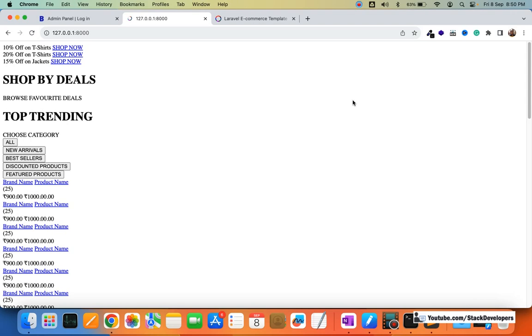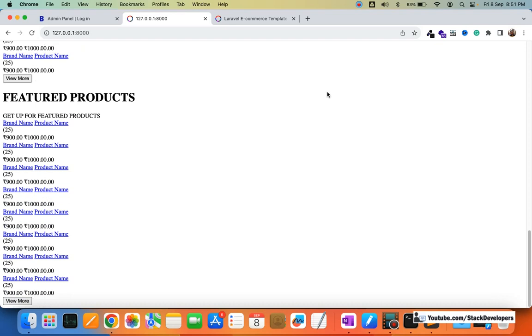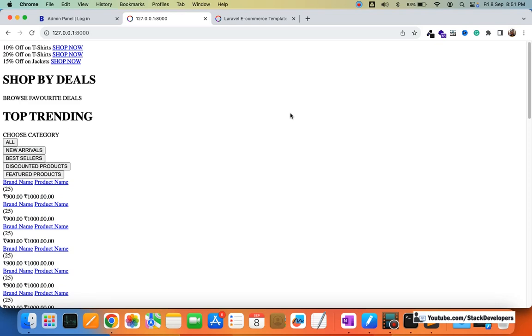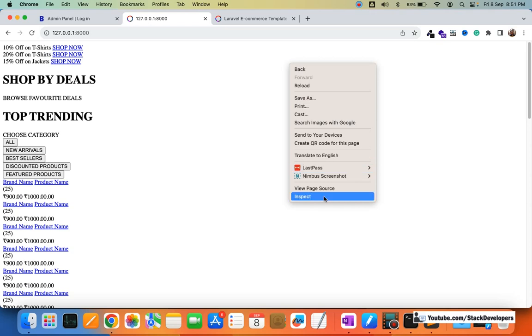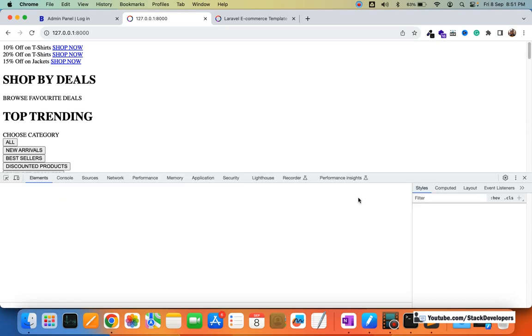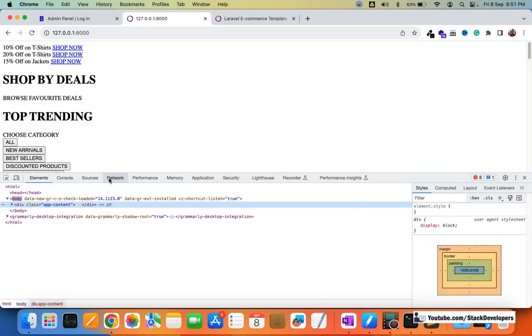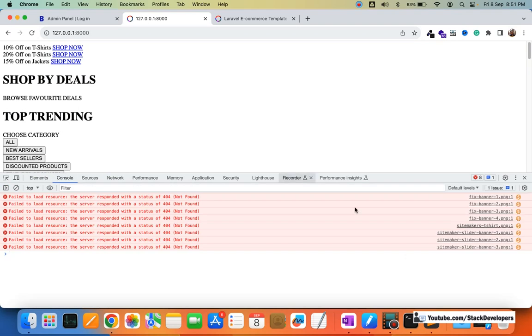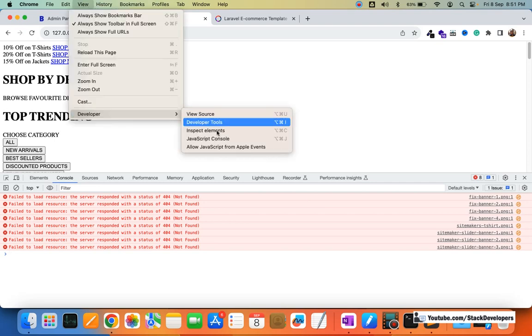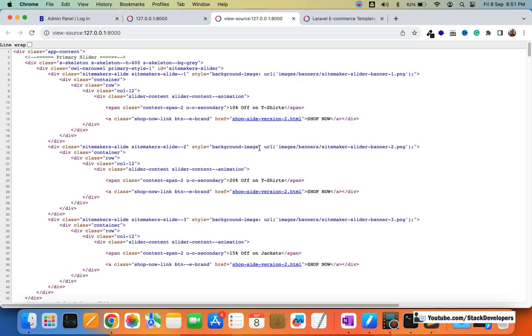I'm going to refresh it and see if any of the paths updated. Yeah, nothing updated. So I'm going to inspect it, so that I get an idea of which issues are coming. Here you can see these issues. Along with that, I'm going to open the developer view source and check its path.